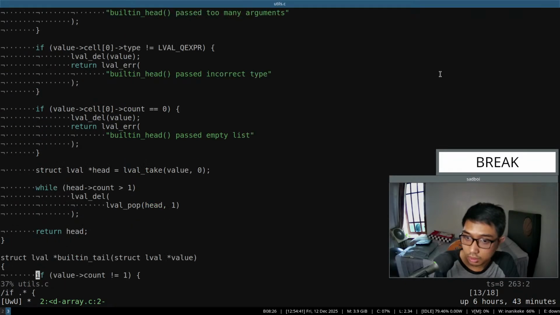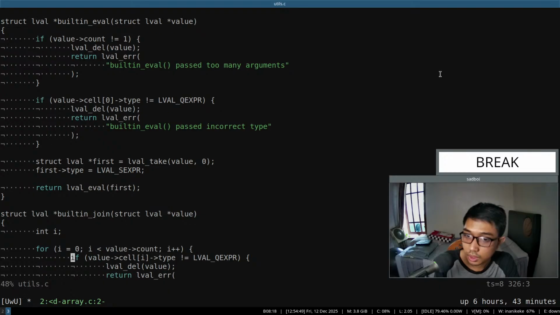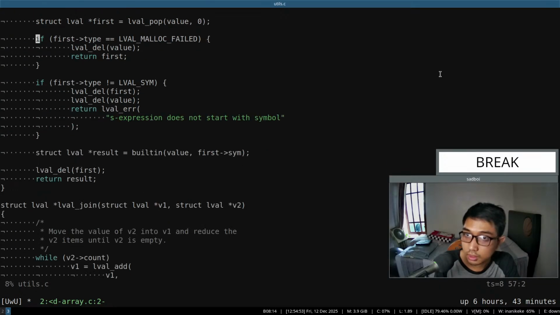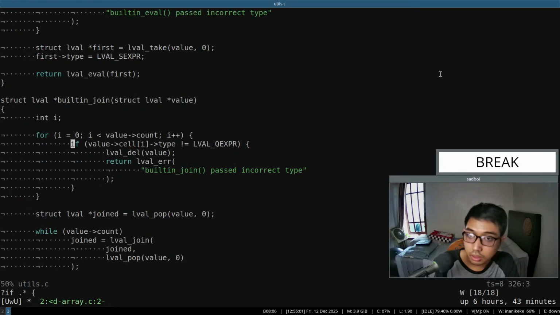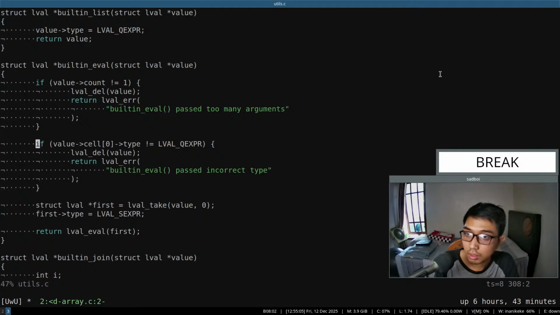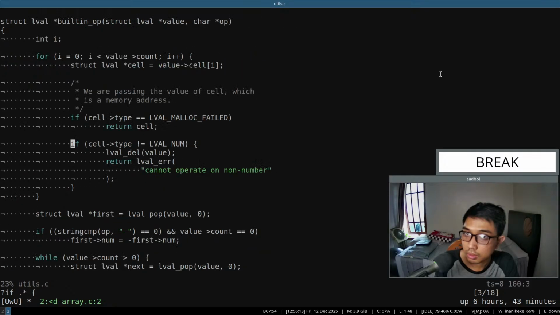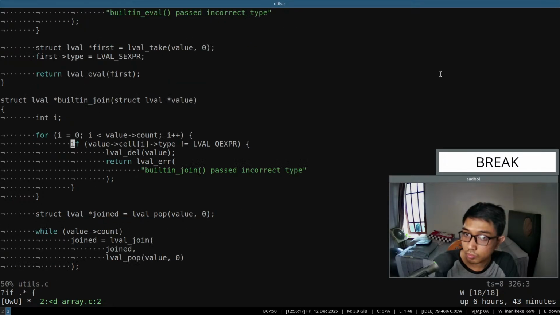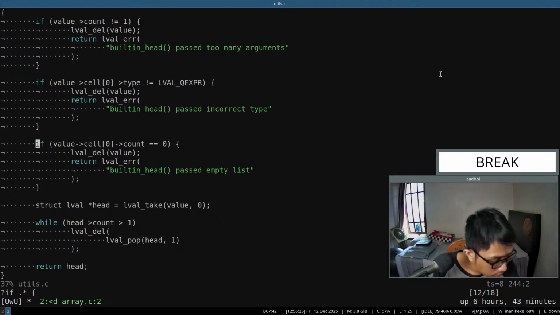Wait a minute. Where is it? I think I already checked everything, right? Numerically for single character.